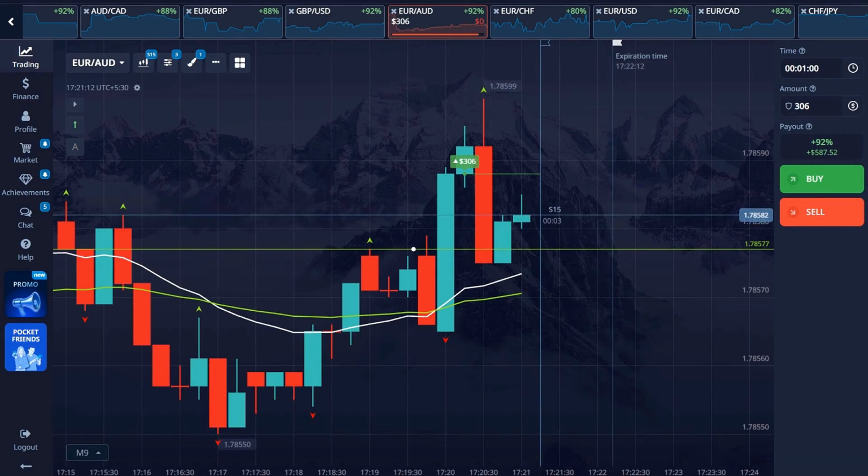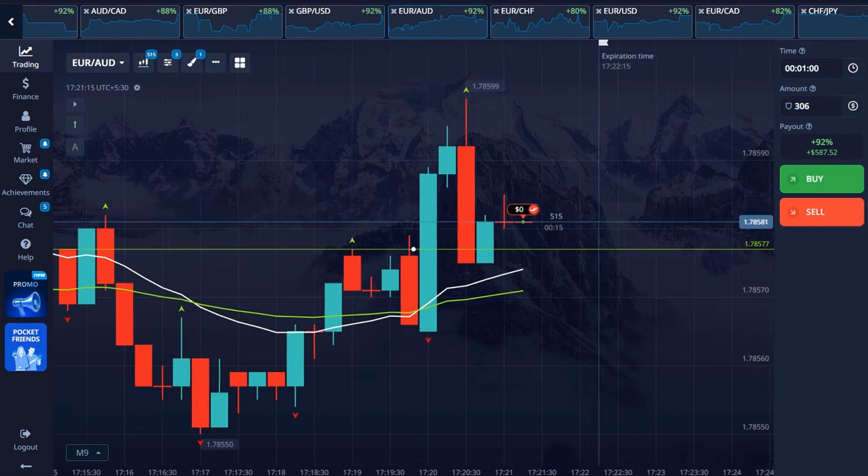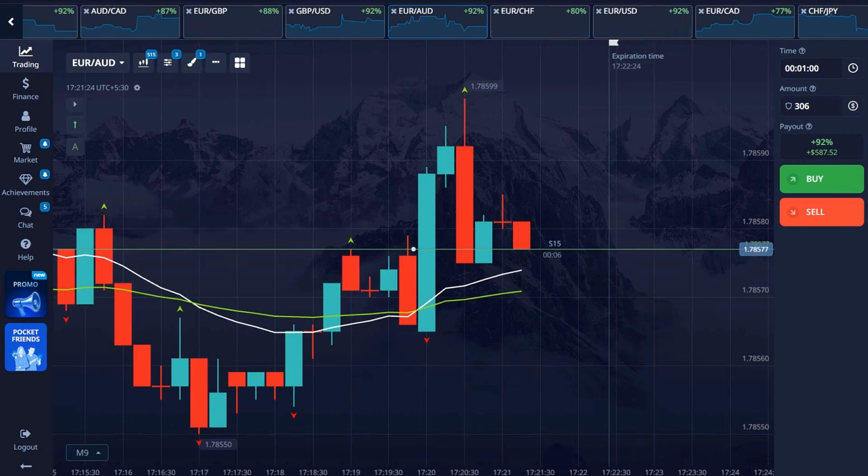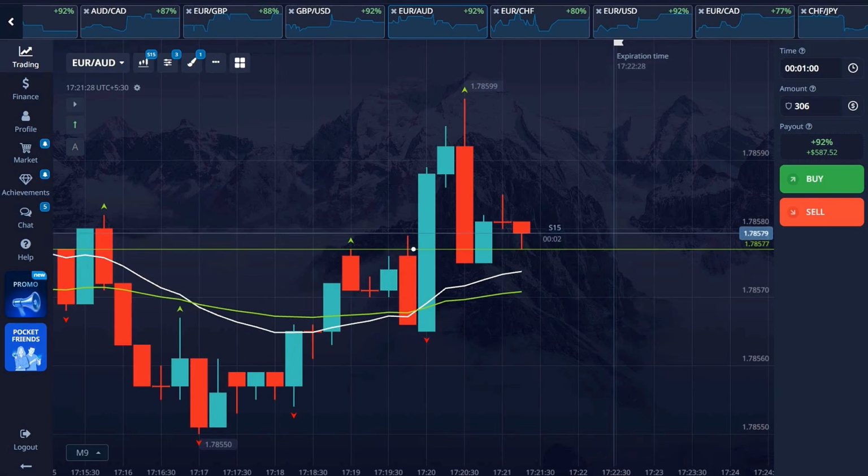And here's the result. The trade finished out of the money, meaning it was a loss. This is a perfect learning example. Even though the setup matched the rules, the breakout candle was too big, which made it unreliable. The lesson here is simple. Always stick to discipline. If the candle looks too large compared to recent candles, it's better to skip the trade. Avoiding one risky setup is better than taking an unnecessary loss.